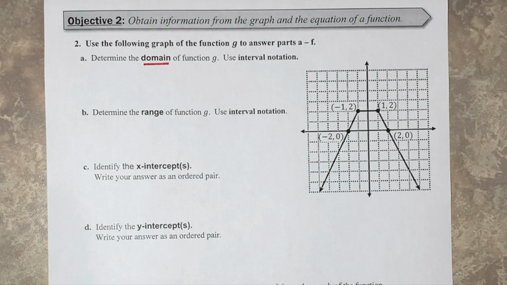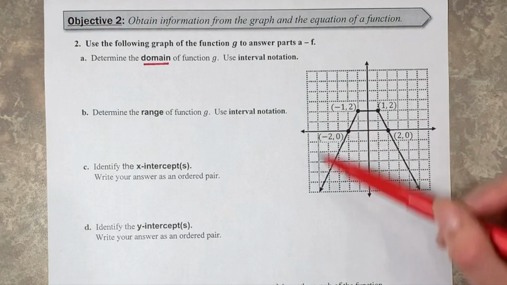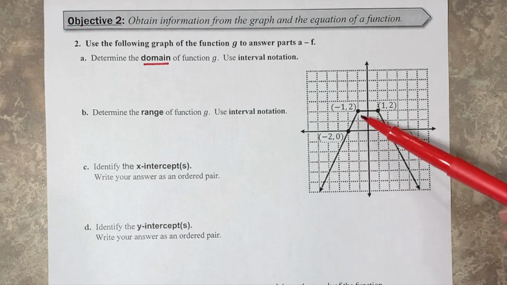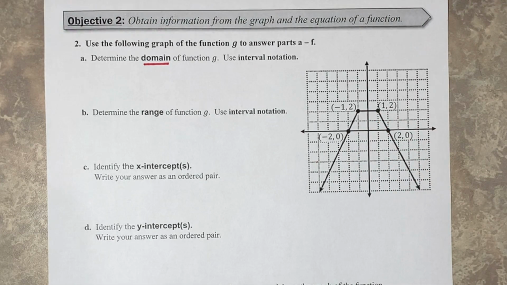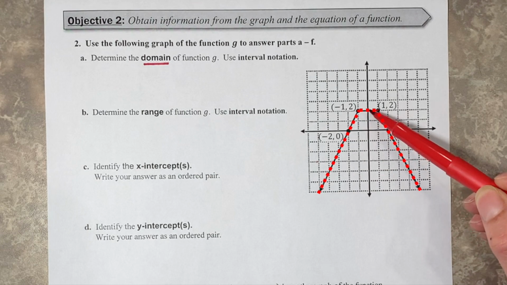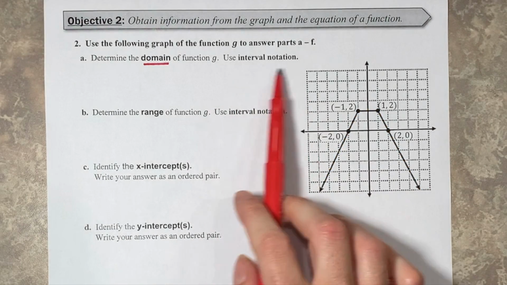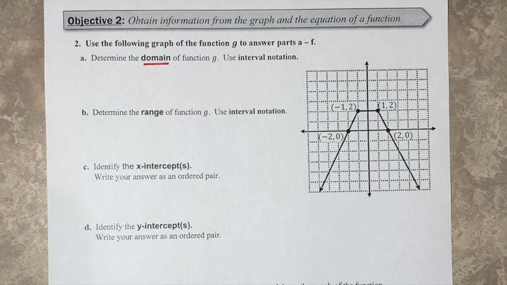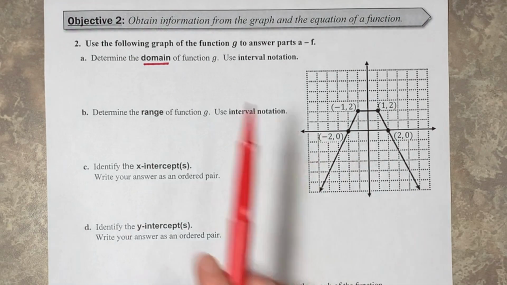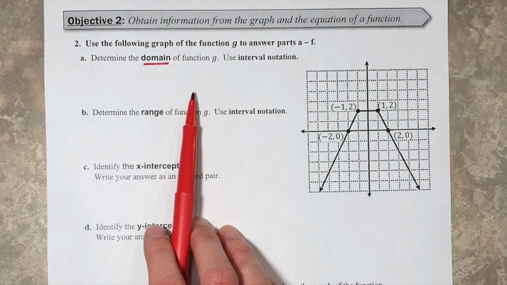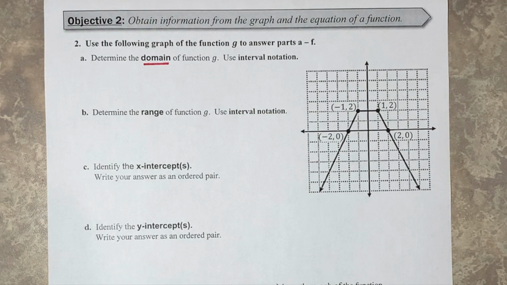In my chapter 2.1 video, we practiced finding the domain and range of graphs like these. To find the domain, we're wondering, what are all of the x values on our graph? Now, there are infinitely many points along this graph. So that means there are infinitely many x values in our domain. Interval notation is a nice way to describe the domain when you have infinitely many x values. For interval notation, we just list the lowest x value on our graph, then we put a comma, and then we list the highest x value on our graph.